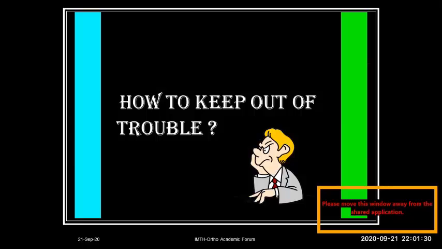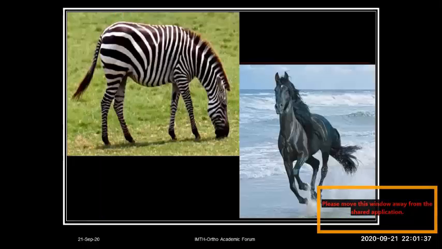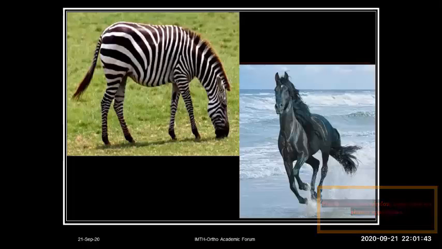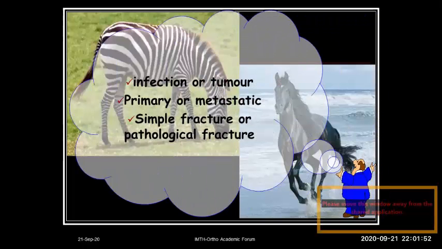Just do a biopsy before you go further and do something you may regret after a while. Biopsy is very important, because you can differentiate whether it is a horse or a zebra. Horse and zebra look alike, but if you take a biopsy, you can differentiate between infection, like chronic osteomyelitis, or tumor like Ewing sarcoma.